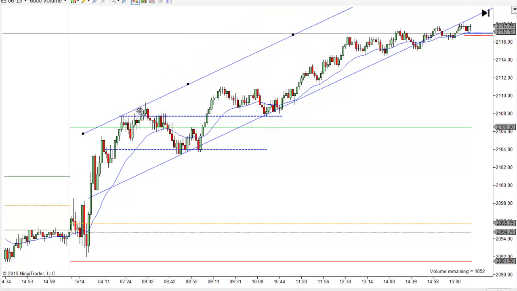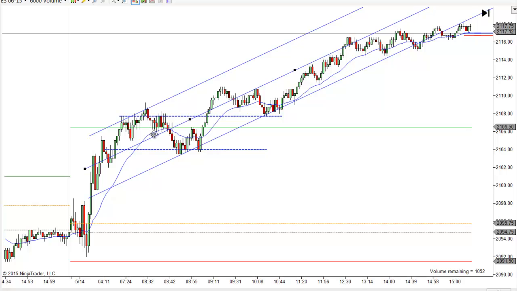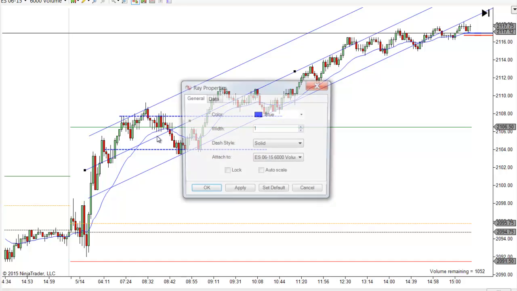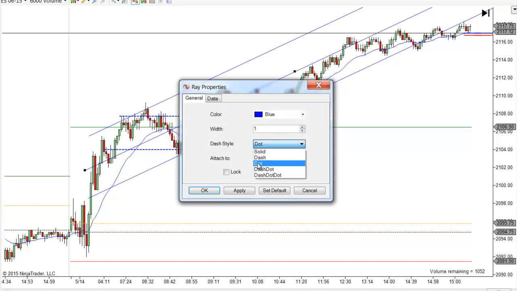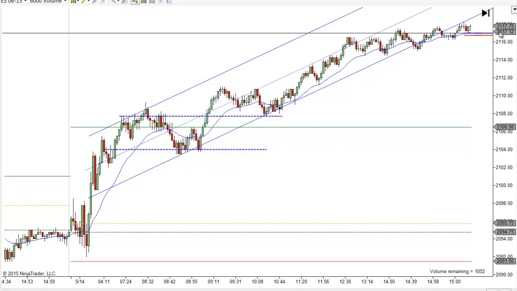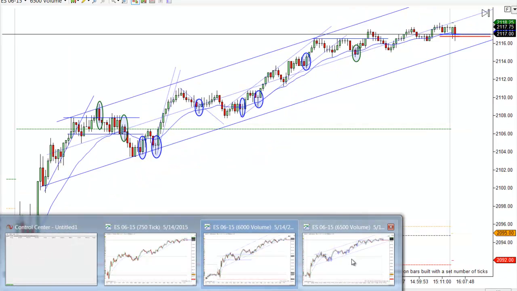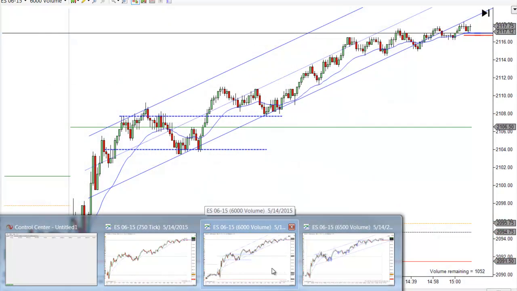And I'm just going to put it on there just so they look a little more similar. And I'm going to go back and forth and show you the two charts, how you can see that there's not much difference between them. So there, now you've got this chart, and you can see they look very, very similar.